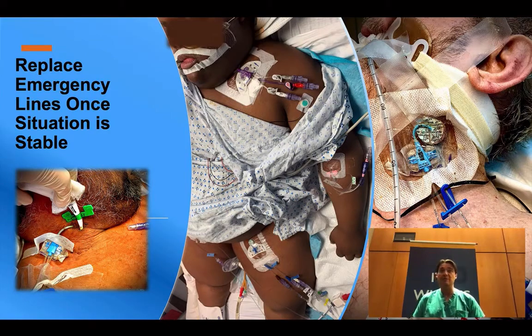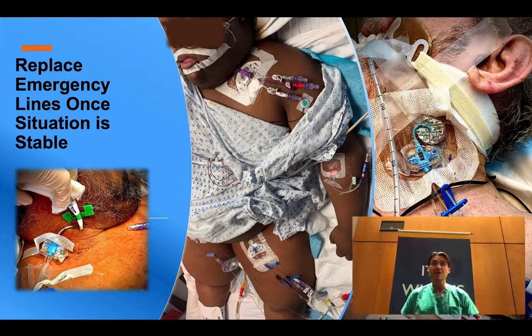I placed an emergent left femoral CVC. It was explained to the intensivist that this was an emergent line and should be changed when possible. The next day I was called to replace this. Although morbidly obese, I was able to have my partner hold the neck up and under ultrasound guidance access the left jugular vein for a low-entry triple lumen catheter insertion. The radiograph demonstrated the catheter going to the left of the mediastinum, indicating a left-sided superior vena cava or possible arterial cannulation.